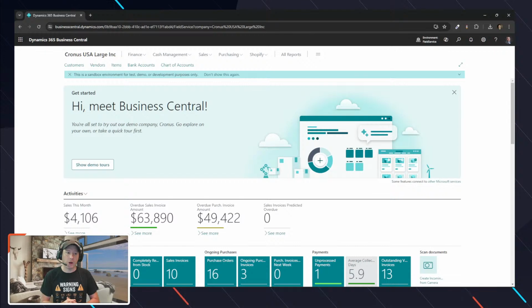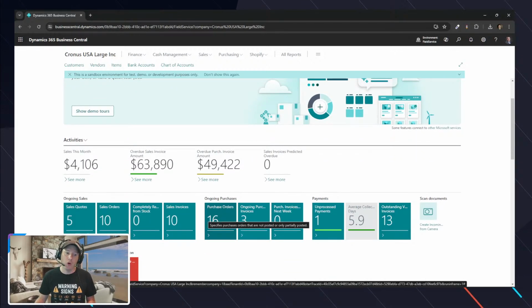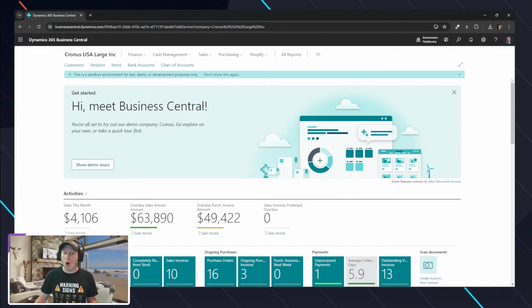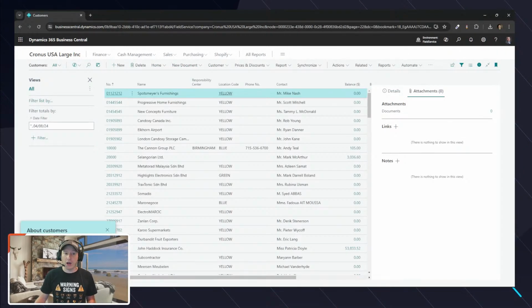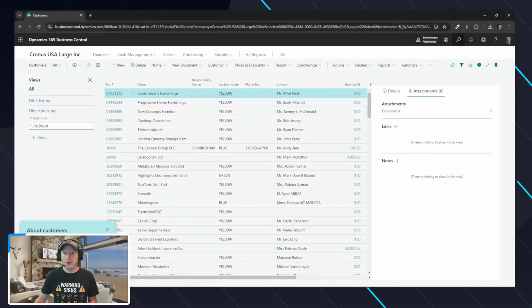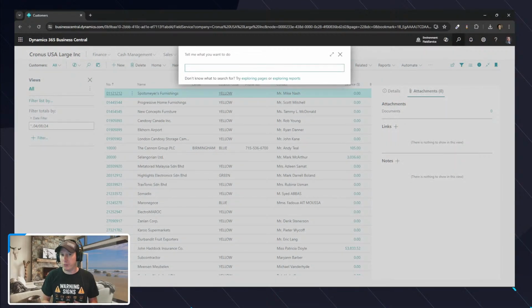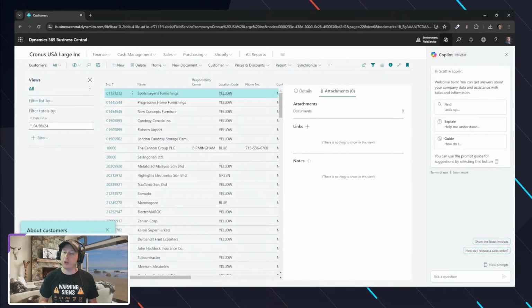Just case in point around that, the UI look and feel between the Dynamics applications is very similar in concept. Finance and operations has tiles and queues, for example. Our lists, as we click on them, all have fast tabs that we typically interact with. We have vertical tabs that we use now in Dynamics to expand and collapse data, right? We've got the search and visualization that's very consistent with the other applications, where our search bar is up top. And then finally, we even have the Copilot sidebar that we see in all the other applications.